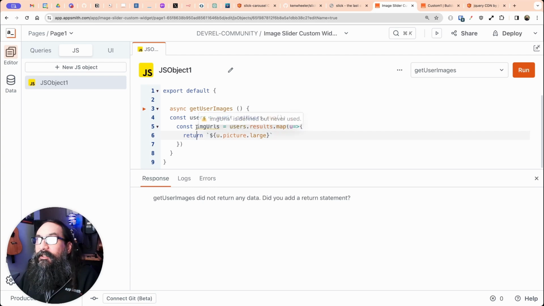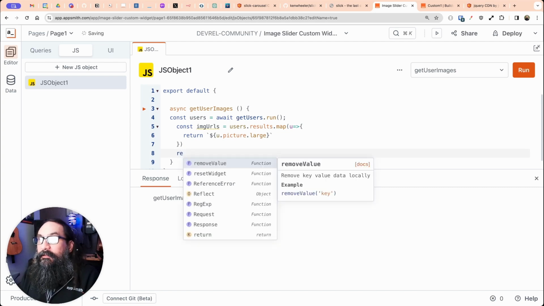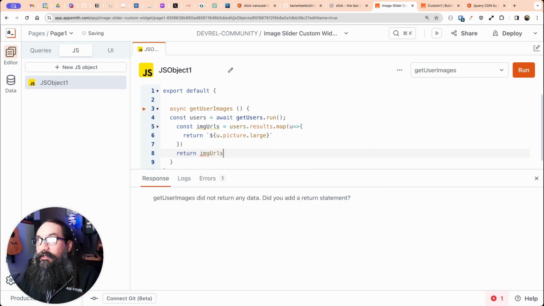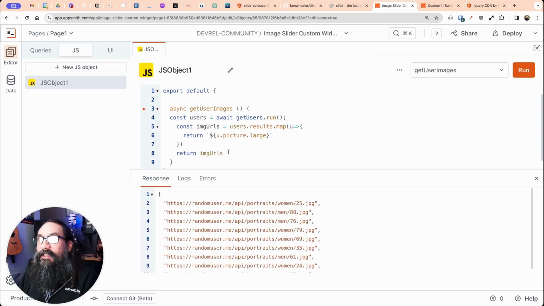If I actually return it out here, that's inside the map. We want to return image URLs. There it is. Okay, that returns the same thing, but now I'm using a template literal, so I can add some extra code around this. So what I'll do is say that we want a div with an ID equal to something. We'll fill that in here in a minute.